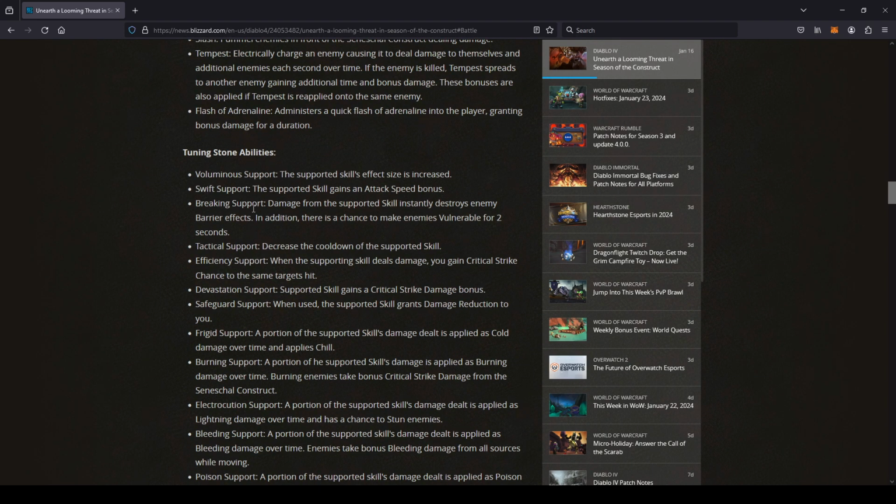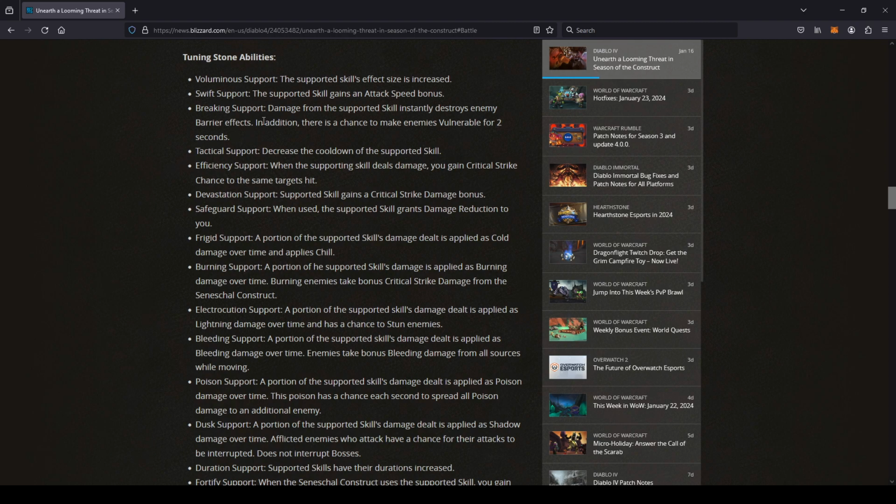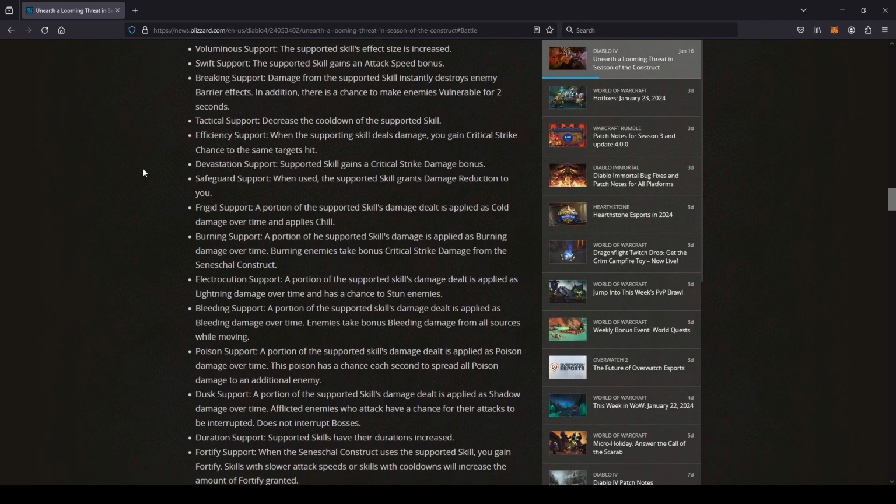So now we have the tuning stones. And these are, again, linked to your main skills here. So you can have 2 of these main skills and then you can boost them up. Support: the supported skill's effective size is increased. Swift Support: the supported skill gains an attack speed bonus. Breaking Support: damage from the supported skill instantly destroys enemy barrier effects. In addition, there's a chance to make enemies vulnerable for 2 seconds.